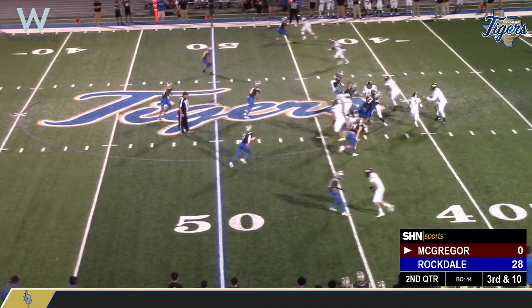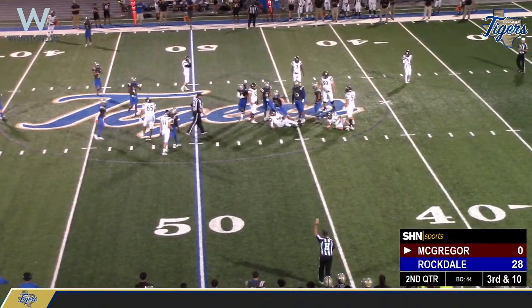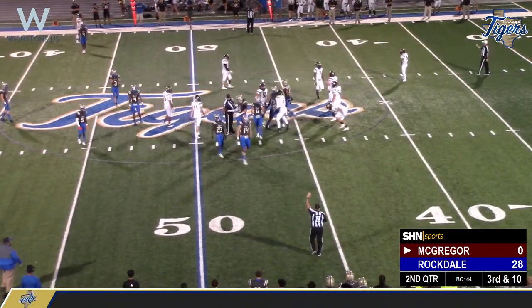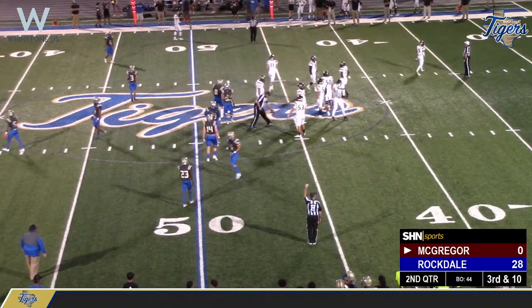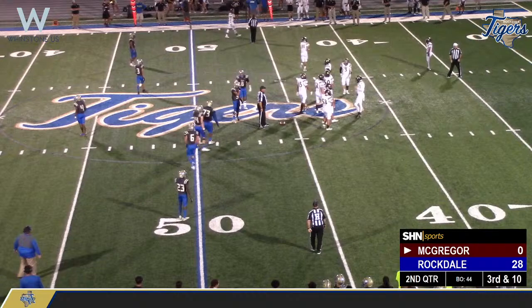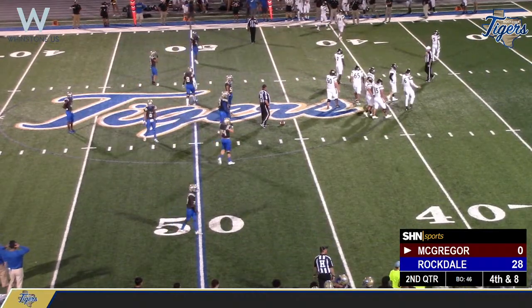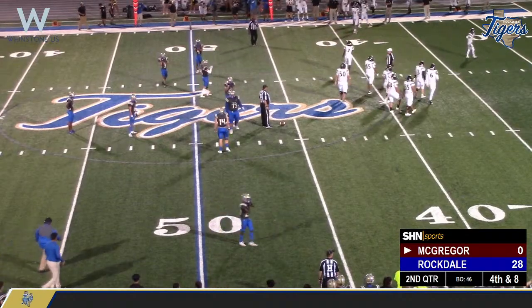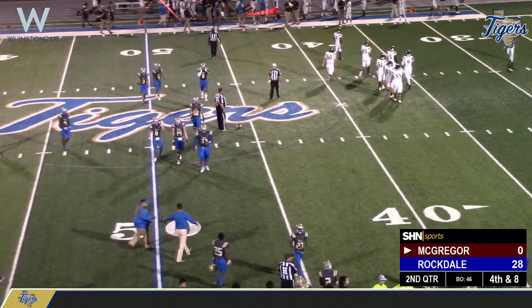On 3rd down and 10 with a man in motion, snap back. And a keeper up the middle by Lawrence across the 45 to about the 46 and brought down. I think it was maybe Scott again on the stop there. Kind of thinking on the same lines that we were. Probably thinking that they were going to pass. Now, that's generally a safe call whenever you're behind like that.